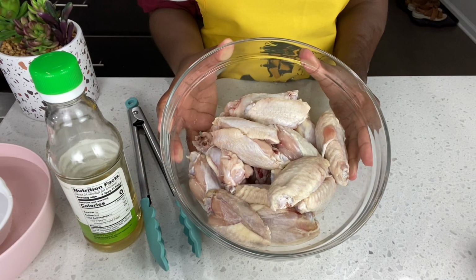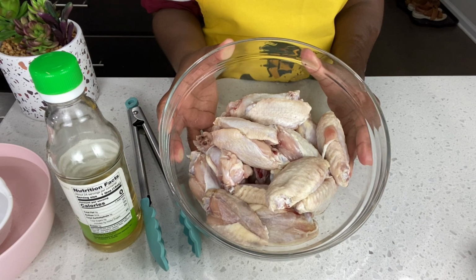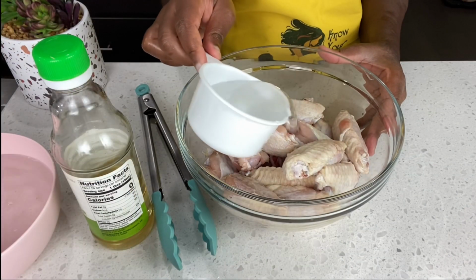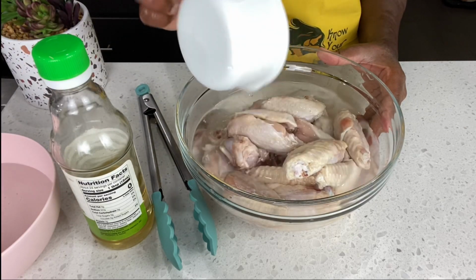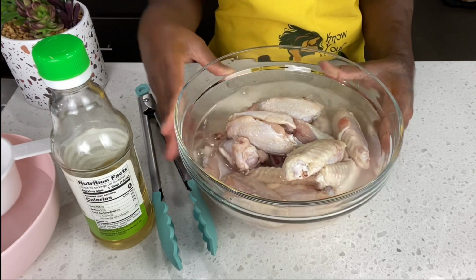So over here guys, I have about 20 pieces of chicken wings, and for this recipe I am going to go ahead and marinate it for 24 hours. So I'm adding about 2 cups of water. So you want to make sure that your water is filling all the way to the top.